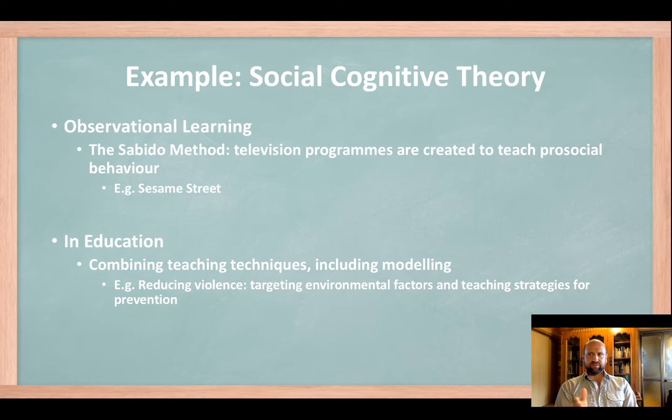But if you're doing social cognitive theory, just do a quick Google Scholar search, social cognitive theory applications, and it's been used in so many different fields, from designing web pages to online learning platforms, and oh man, there was another one that just escaped my mind, but it's been used a lot. So applications of the theory, that's what you want to look for when you're evaluating a theory.